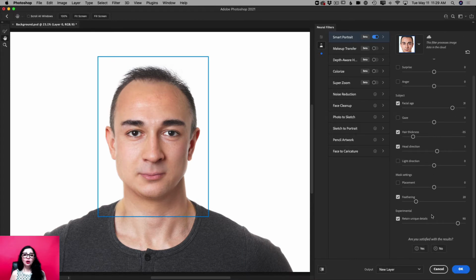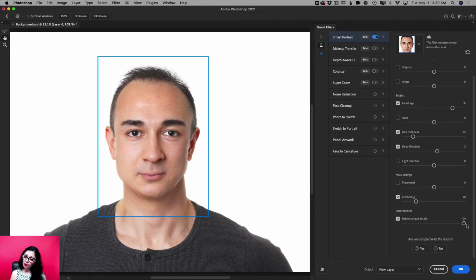What I would like to bring your attention to, and this is important, is the retain unique details slider. By default, Photoshop moves this slider to 90. I'm always specifying 100% because I really would love to keep a person's unique details preserved.